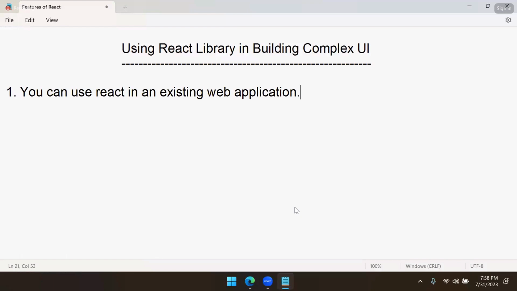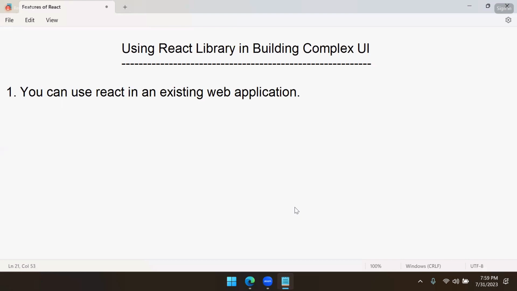That means you already have a web application. In that web application, you already have HTML, CSS, Bootstrap, JavaScript, jQuery, and you want to make your UI better, then you can use React.